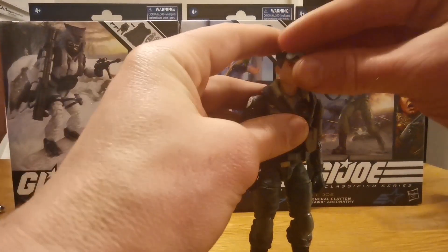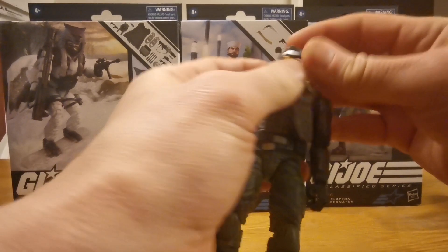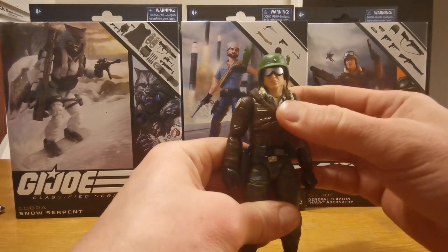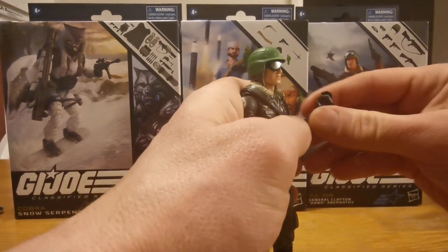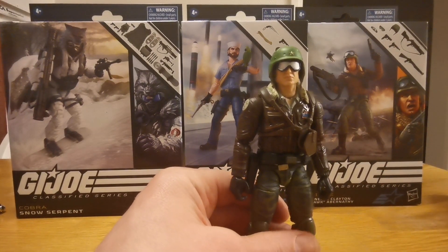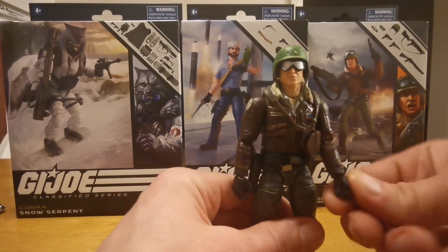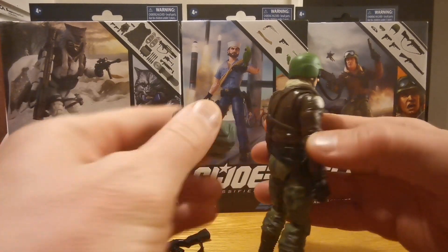A pair of goggles. General Hawk is a good looking figure. I'm going to take the hands because I'm gonna use bare hands I think for him - maybe I can find some Marvel Legends black hands or something with some gestures, because that's the big problem with GI Joes: they don't have enough hands. I really like to have more options for the hands - display hands, fists, pointy finger, grabby hands. And I'm going to give him Recondo's backpack also.